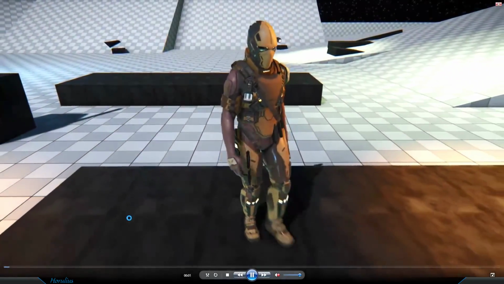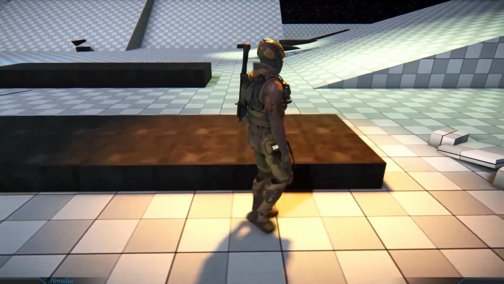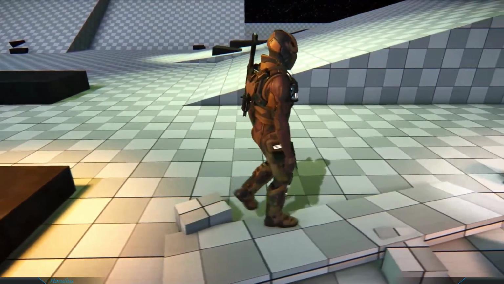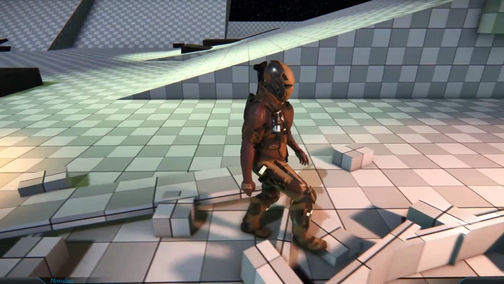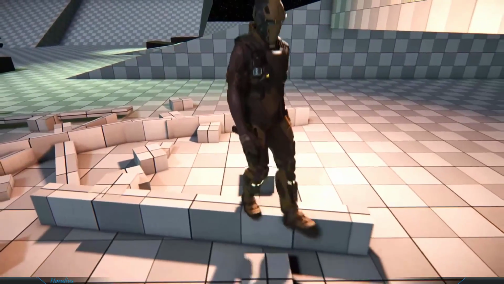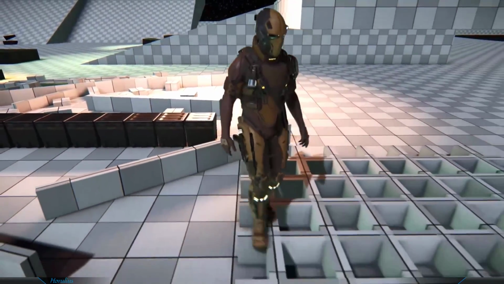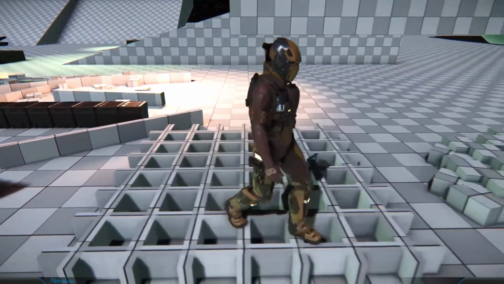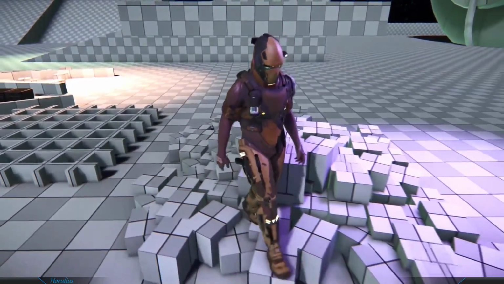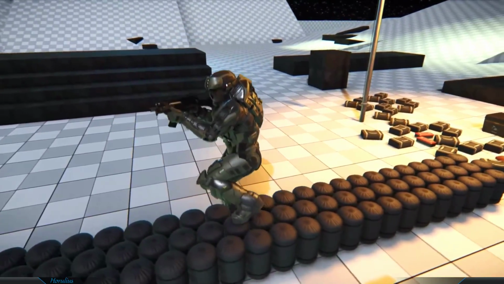And this is a simple test level I made with a lot of stuff in it. When a character walks through this environment, and there's an obstacle in front of it, you can see that sometimes he puts his feet directly on that object, and then he lifts his entire body over it. And sometimes he just steps over it. To get something like this to work, the character needs a pretty good understanding of the environment around him, and he also needs to look into the future to react to whatever is in front of him.